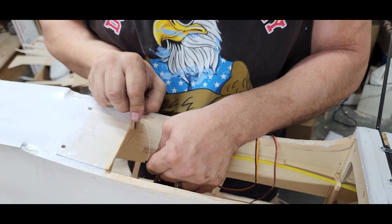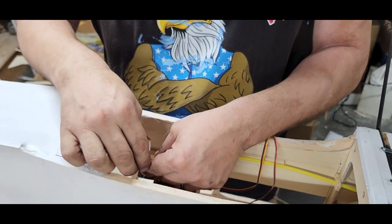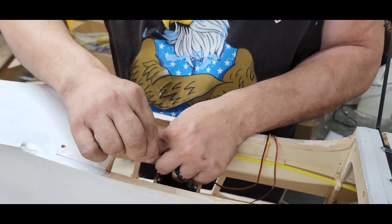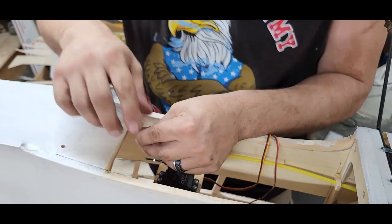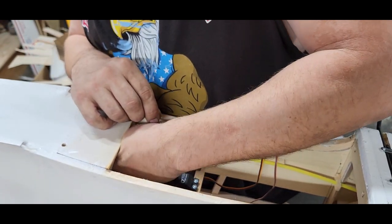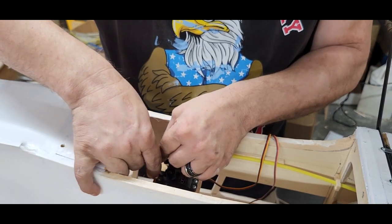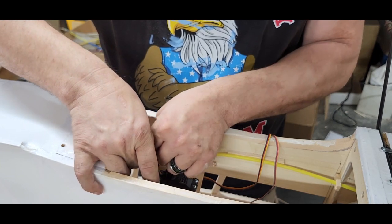Right through the hole here. And then basically I'm just going to pull this tight. Now I'm pulling, I want to make sure that I don't pull the rudder, you know, deflected at all. So, you know, you can always tighten it up later, depending on how loose it comes out.